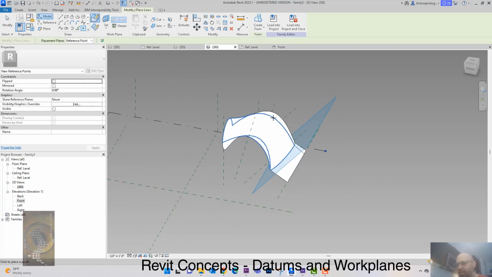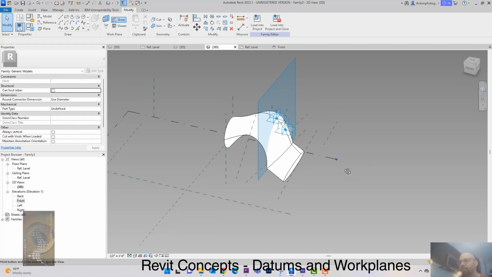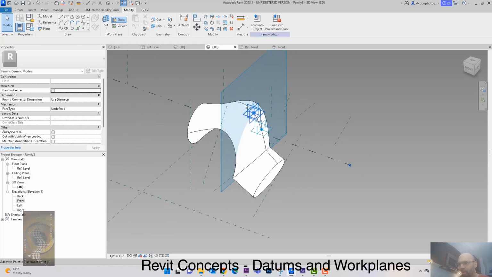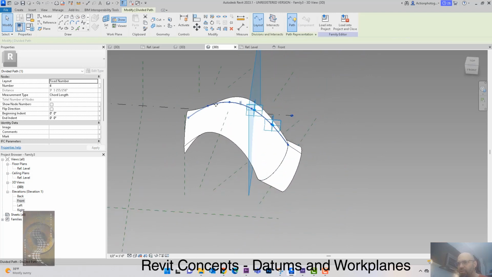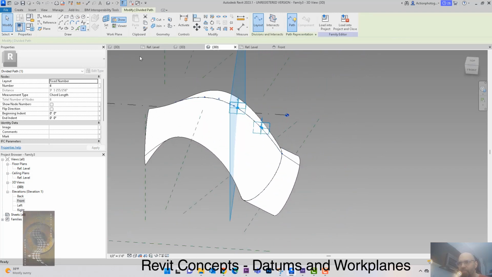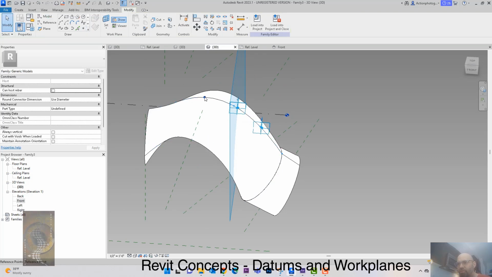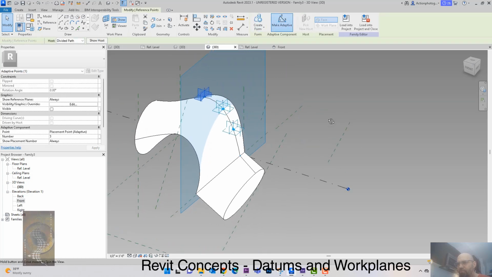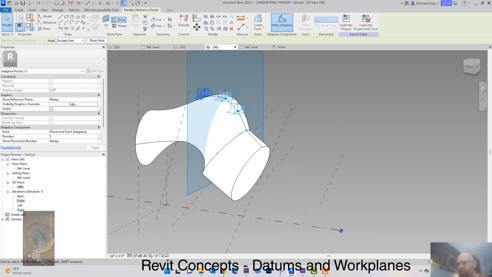So then I can come in here, and then I can start to create some adaptive components or whatever, and I can then edge here, I can divide this path to give me some more points, and we're starting to get into another tutorial on that components, but as you can see, I can do all kinds of complex geometry with the work planes.